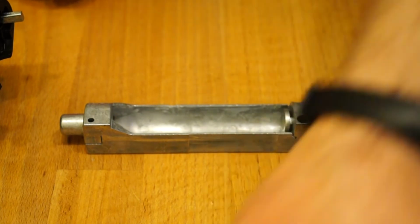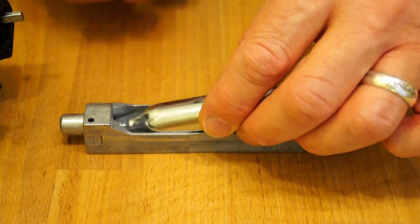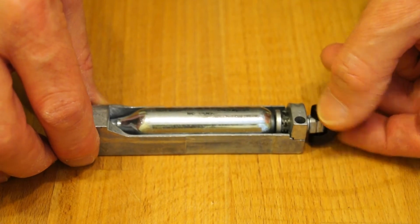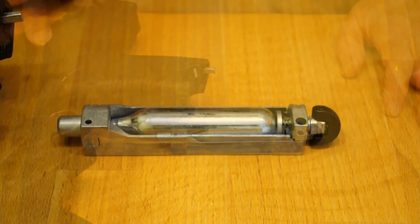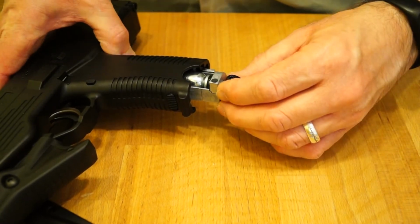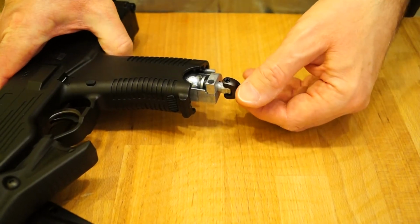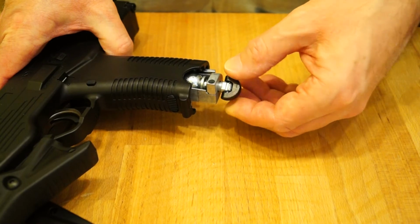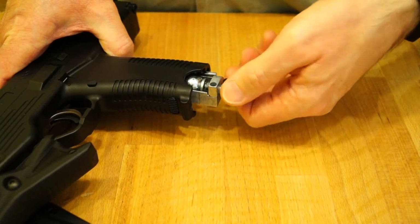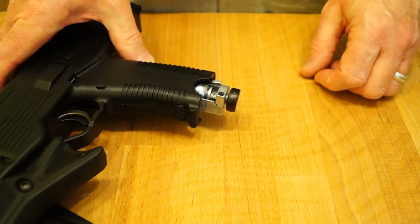Right, so what I've done with the new cylinder, I've put a little drop of light oil on the end there. We'll feed it into the carrier and we'll lock it in just enough to hold it this time, guys. Right, let's place it in the magazine well where it belongs. Somewhere about there, I think. And we'll snap it home, make sure it's home nice and firmly like it is. And then we'll screw this in, and hopefully we won't have any gas escaping this time, guys. There we go. That's it, we've done it properly this time.